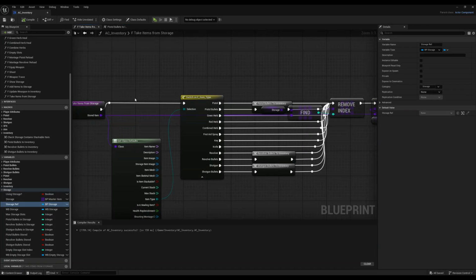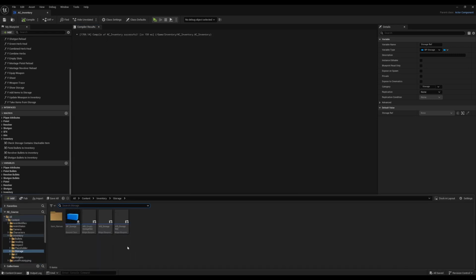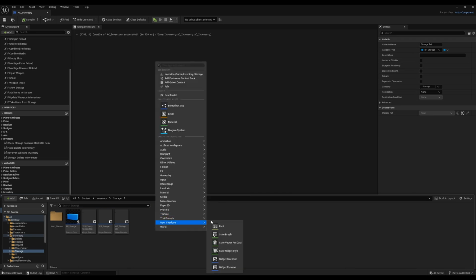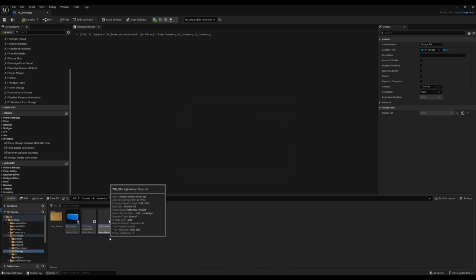Okay, then the next thing you need to do is, let me just close this because you don't have all this stuff here. And you don't have this stuff, you don't have this stuff. So this is just confusing for you. Then you create the first widget blueprint. So again, user interface, widget blueprint. And then you just click on user widget. And we start with the WB storage, okay?